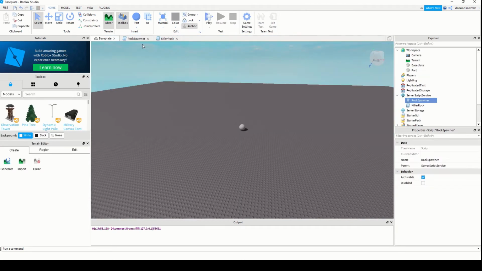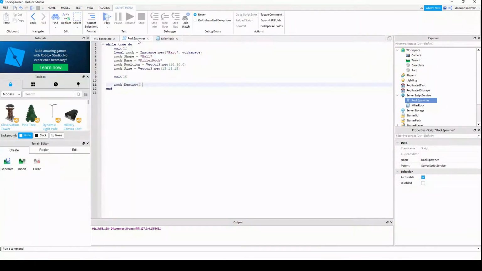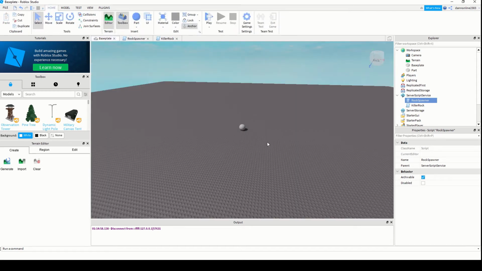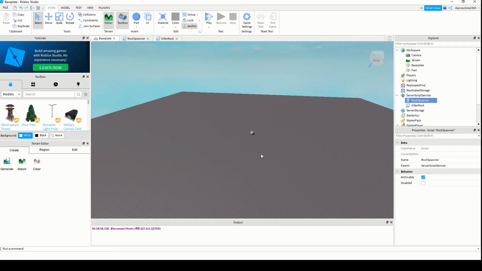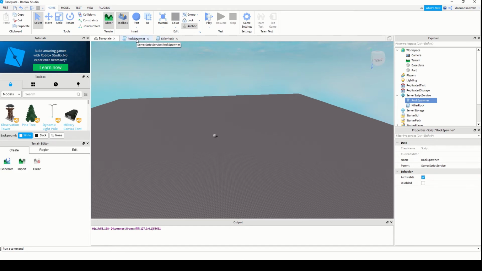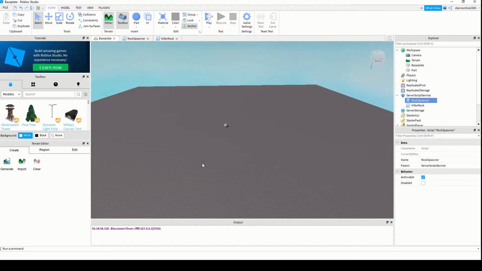Alright, let's see if I can explain this. So the rock spawner creates the rocks, the falling rocks, and it will do it infinitely, right? And it appears on our game, or on our world.